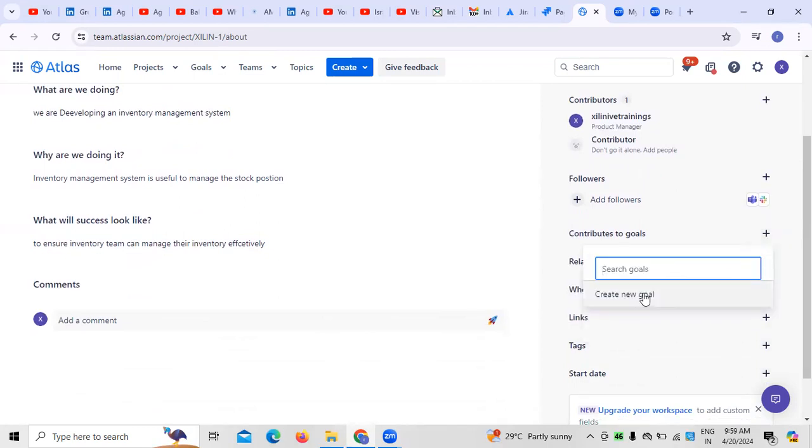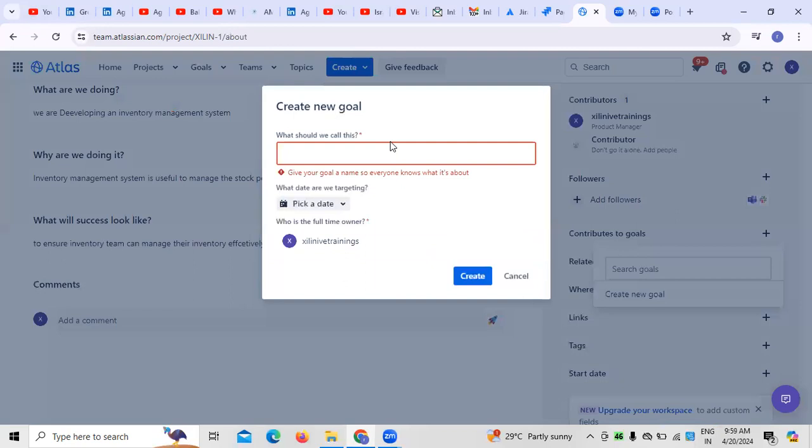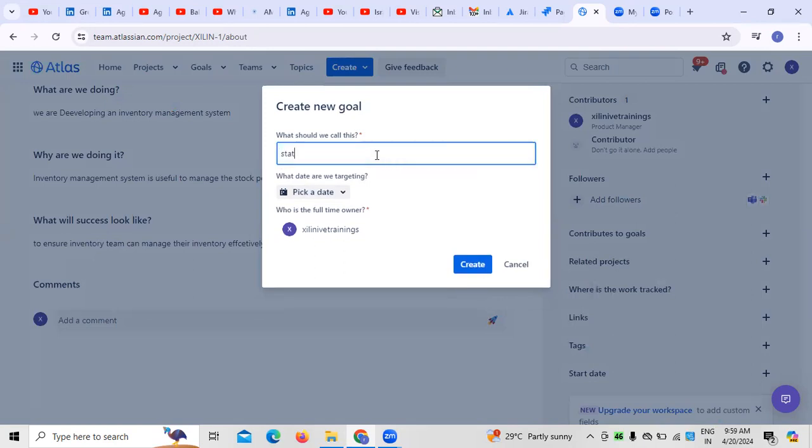Next, what are the goals we want to achieve? This is where, as I told you, we have to update the goal here, right? So what goal are we trying to achieve is what we need to update. So the goal is the status of inventory, right?